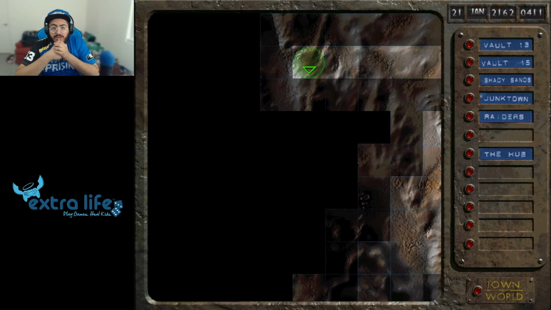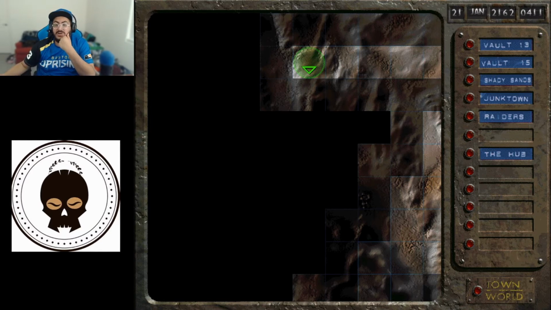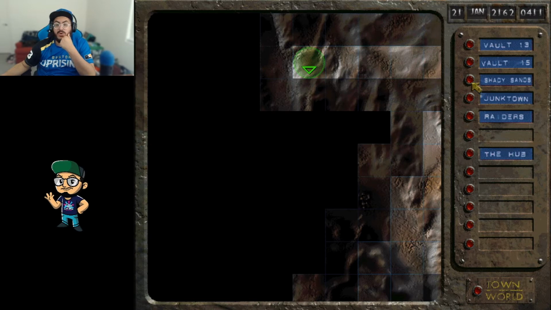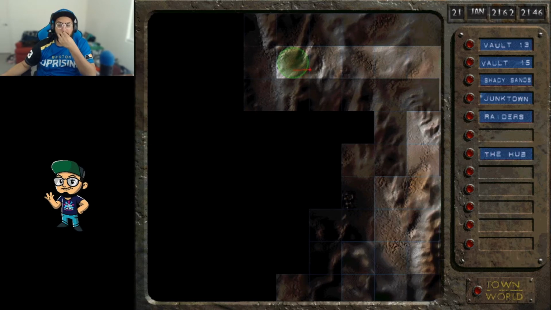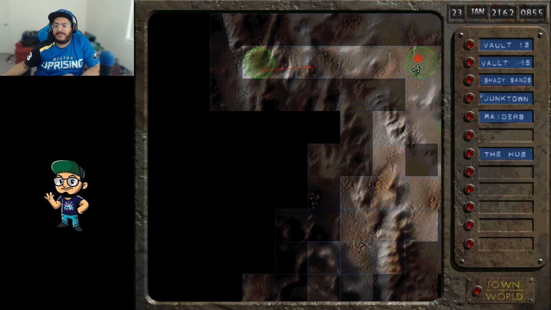So at this point, we're going to head back to Shady Sands, see if we can recruit that one guy to give us a hand at the Raiders, and see if we can rescue, what's her name, Tondi, I think it is, and see what happens from there, because this is where it's going to get super exploration, because I have no clue where we're going to need to go next. Maybe after defeating the Raiders, it'll help lead us somewhere.